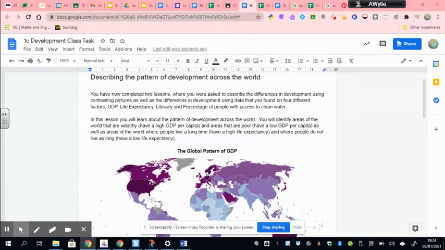Okay, in this lesson today, you are going to learn how to create your own map using some clever software that you find within Google Sheets. So we'll be working with a spreadsheet today. You're also going to learn how to read the map using some descriptive sentences that are quite important and will help you describe a pattern that you are seeing on a map.